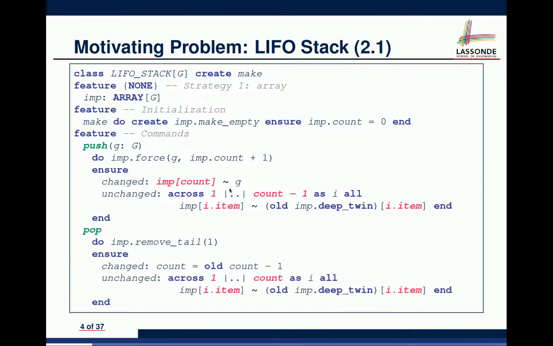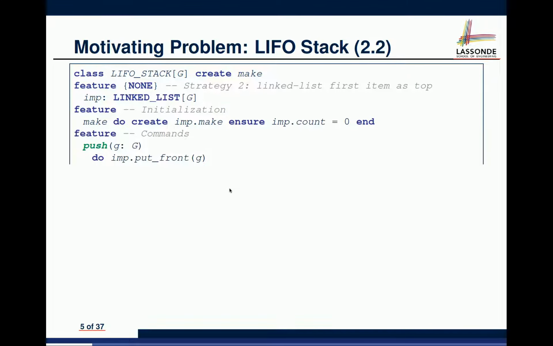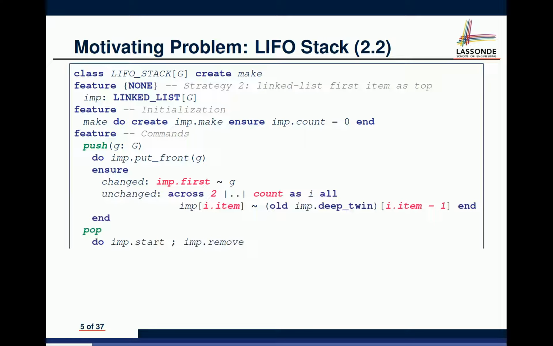We went through it. What I want you to really study carefully is the second version, which is more interesting, and the contract you can write. Let's say for version number 2, which we just talked about, right? So now I changed the implementation into linked list. So now the front of the list is the top of the stack, rather than the end. And then for the push, first of all, for the implementation, I should use prepend (put front) as opposed to using array-related features. And in short, you can see now it should be imp.first as opposed to at the end, right? That's one change.